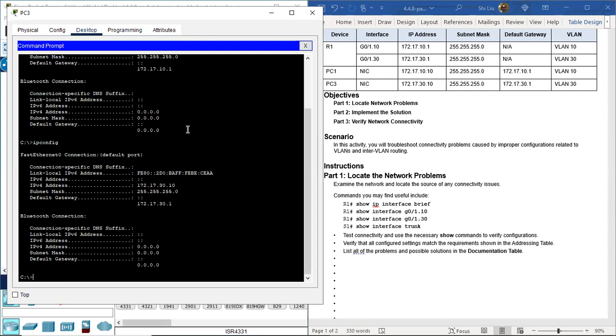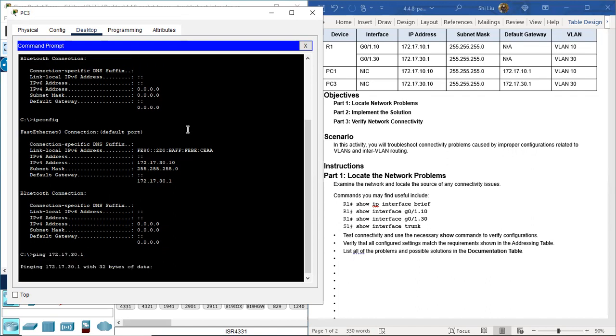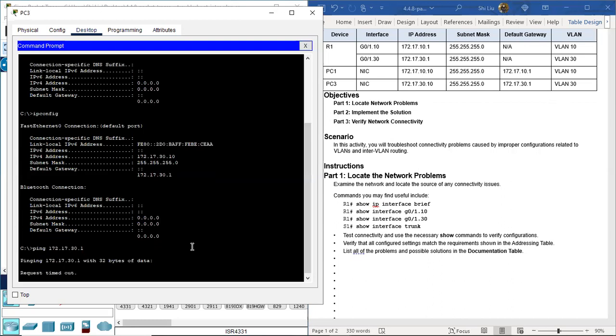Let's ping the default gateway 172.17.30.1. Yeah, ping from PC3 to PC3's default gateway.